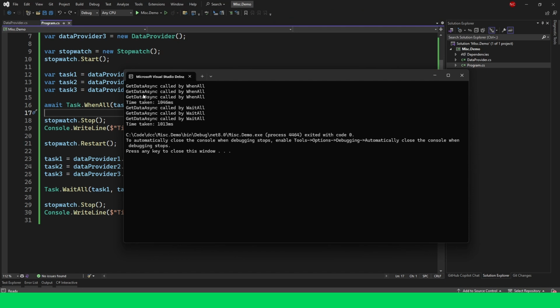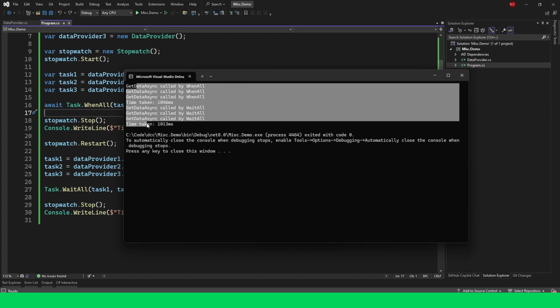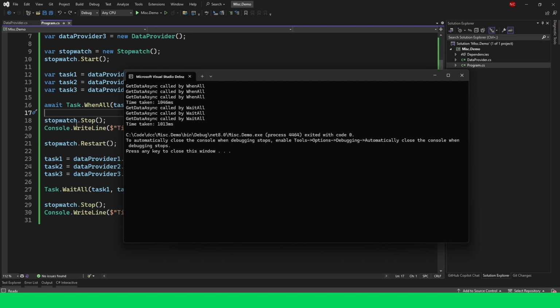And here we can see the time taken by WhenAll is a little more than a second, which is 46 milliseconds extra, and WaitAll takes 13 milliseconds extra. And you can see they're pretty much running in parallel because each one is supposed to take a second. So they're running in parallel within each, but across the two, it is running in serial because, as I mentioned, there's an await here. And this is expected.